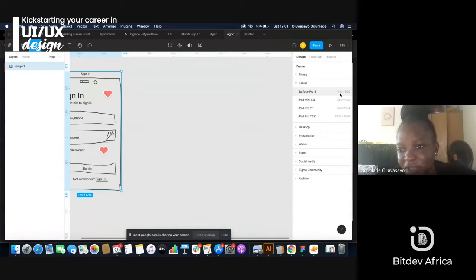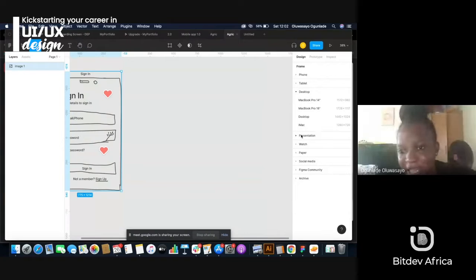For Surface Pro it is 1440 by 960 pixels. All the measurements are in pixels. For tablets, you can pick any one. For desktop, there's MacBook 14, which is 1512 pixels by 982. You can pick this. You have desktop, iMac rather.